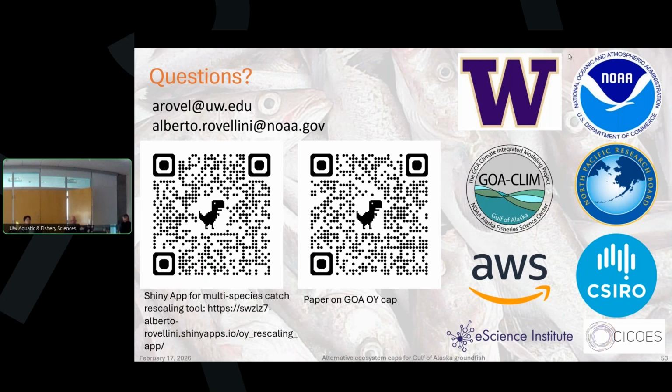And I just wonder, I have a lot of thoughts, but Isaac, you can share anything about California Current type stuff, but I imagine it's similar there with some of the constraints that are already in place. Well, just for the Gulf, I always thought a lot about how to include bycatch and how to have some minimum levels of catch included in those cap rescalings. I think we know it's a complicated problem, and I think that's sort of saved for the next paper. We certainly have lots of conversations about bycatch and technical interactions and how to do it right.